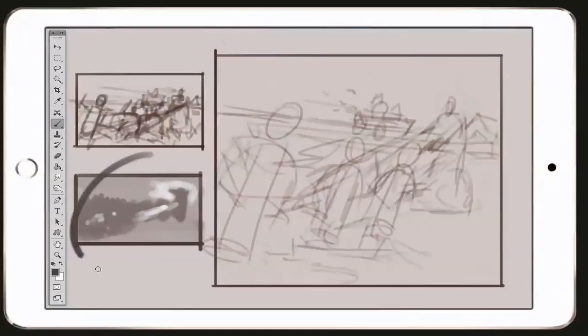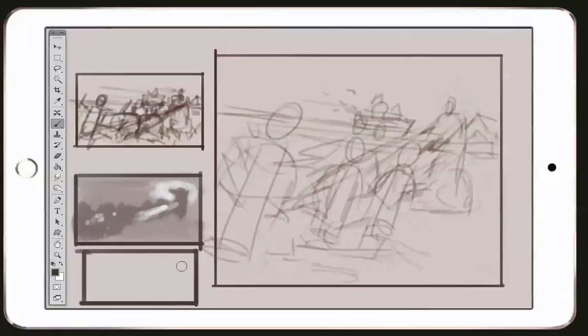So if this one doesn't work out, then I can quickly move to some other value pattern. So maybe another value pattern could be something like this, in which I make the dominant value dark. And when I'm talking about dominant value, I'm talking about the value that takes up the greatest amount of area. So right here, you can see that all of this is this dark value.